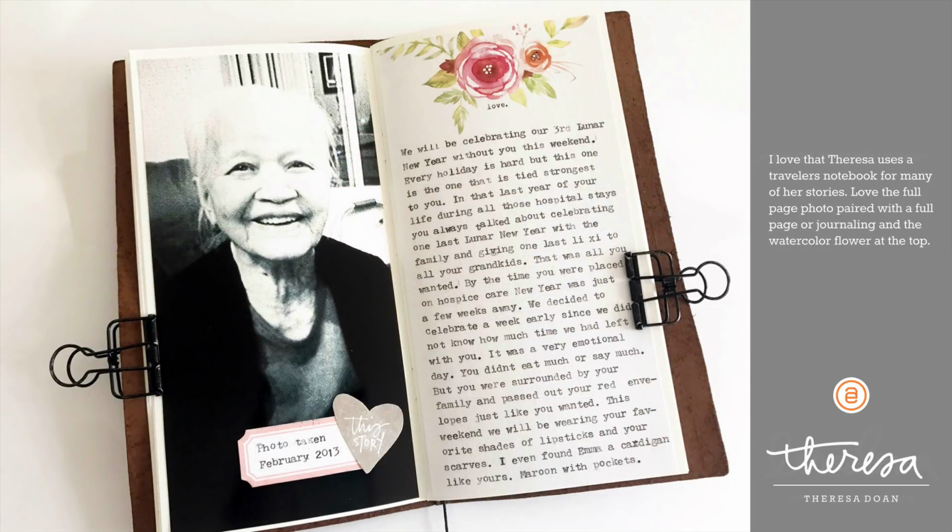And then Theresa here, I love when Theresa does the Traveler's Notebook pages, and this is such a great example of a beautiful way to use Traveler's Notebooks, where she has a full page photo here of, I believe, her grandma. And then on the second page, she's taken that journal card, or the top of the journal card, and she's extended it to the size of the Traveler's Notebook.